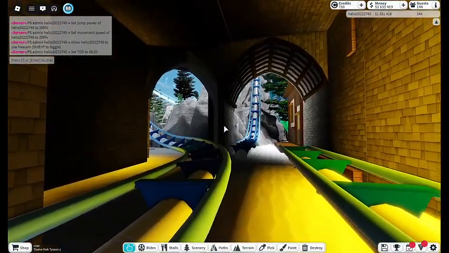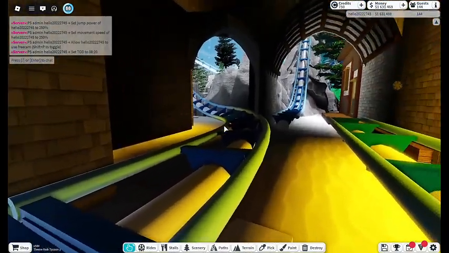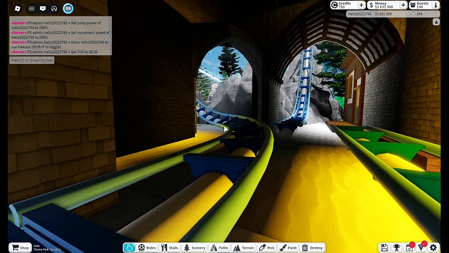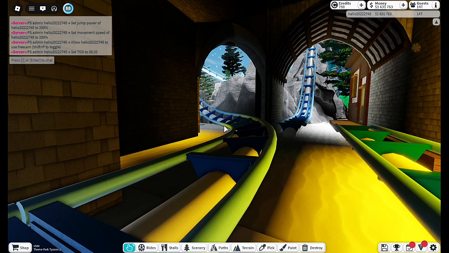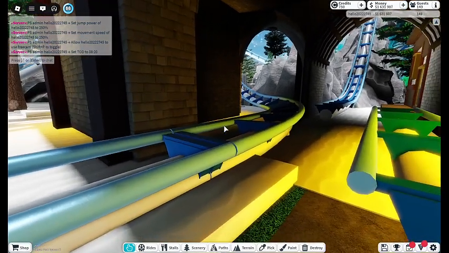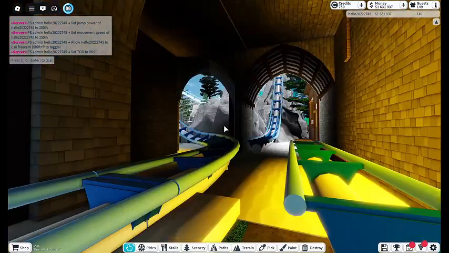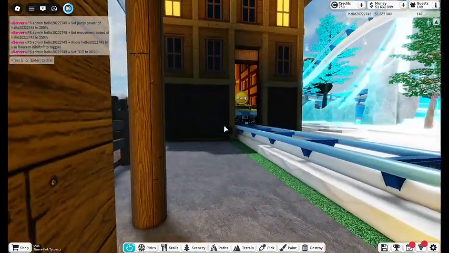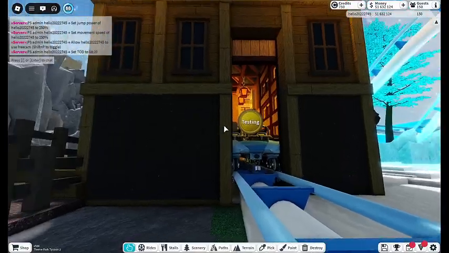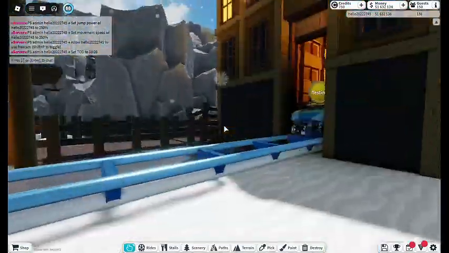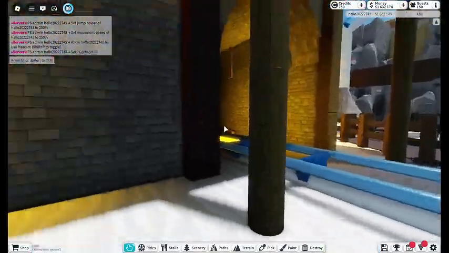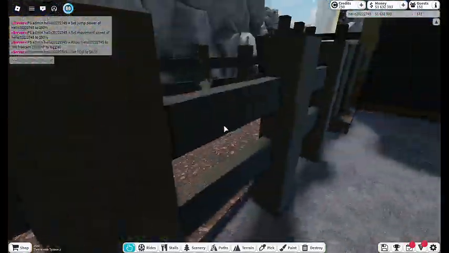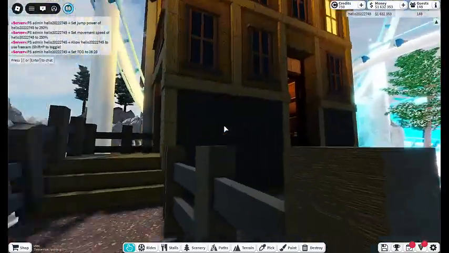Now, for the switch track element, it's actually quite difficult to use. I've only actually used one of the sections of the switch tracks, which is the split track, and I haven't really messed with the other switch tracks. However, it creates some very cool effects for the coaster in this game, and I'm glad we got it in this game. Now, what I did with the switch tracks is made it go up on a hill and then go backwards into the station, which you can see there's another hill on the opposite end, and then it switches and goes through the rest of the layout. Anyway, that is what I have for the switch track. Let's go and explain what I did with the building interior.